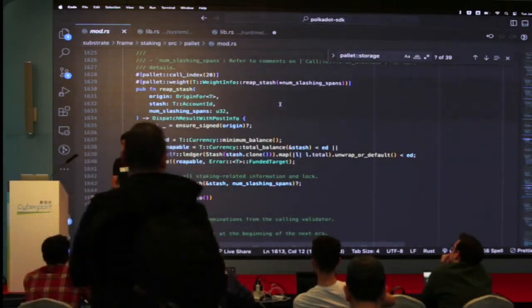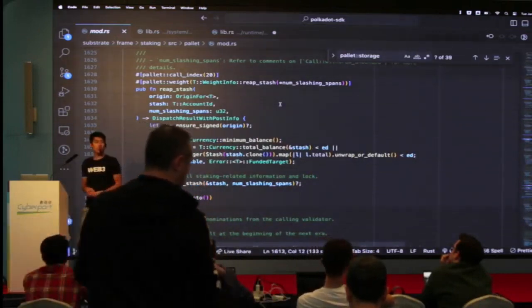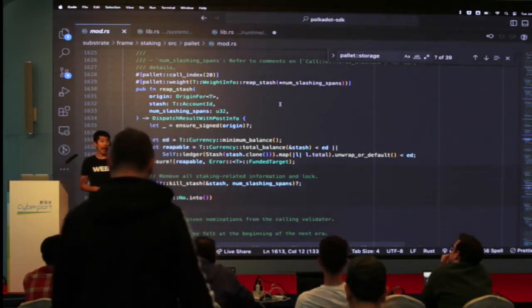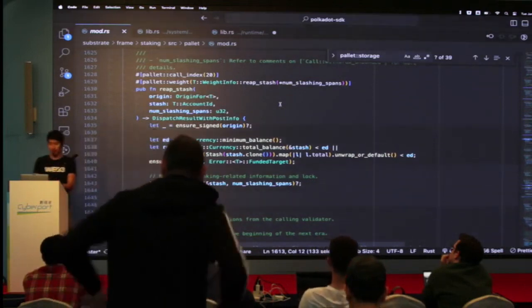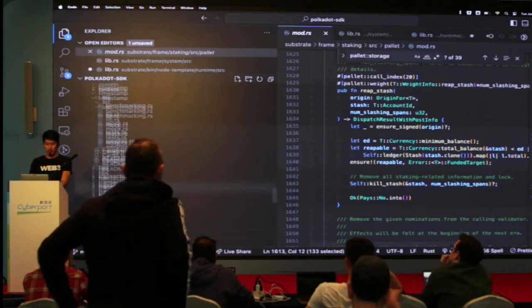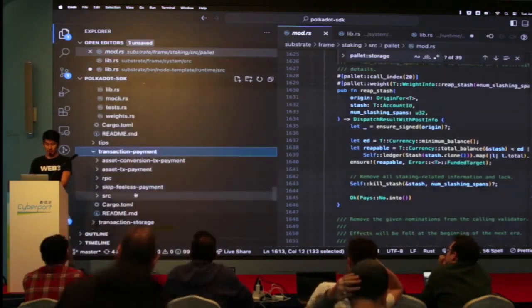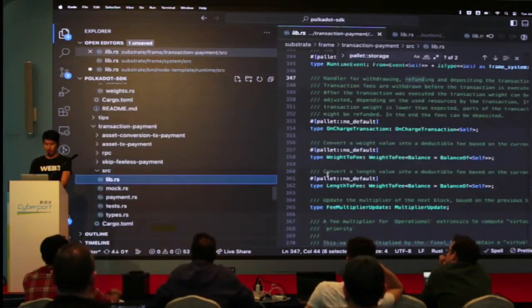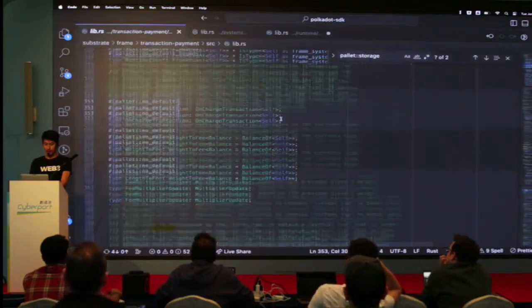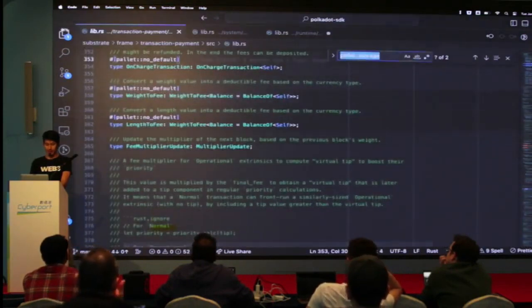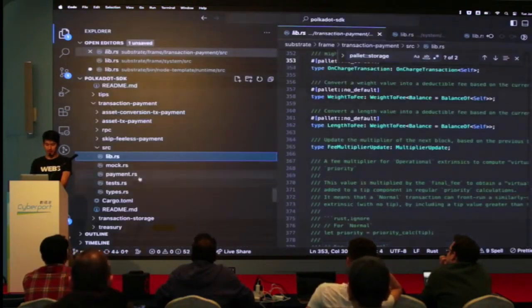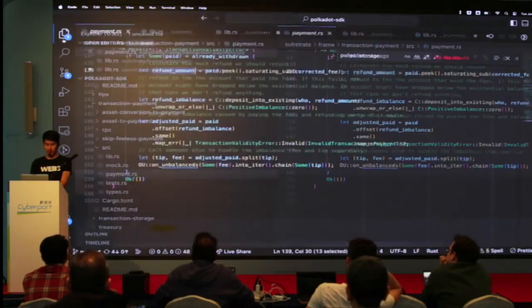Yeah. Question in the back. Can you search the transaction payment pallet to see how it's being refunded? Yeah, sure. No problem. So in the transaction payment pallet, I think we looked briefly, but I'll look at it again. There was a thing called, what was the thing called? I think it's in the payment system. Yeah, refund amount.